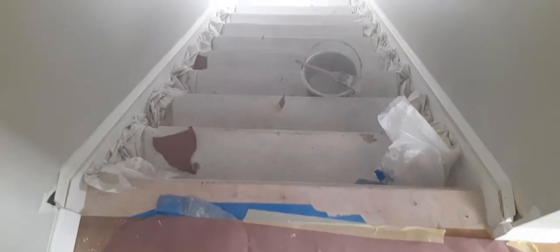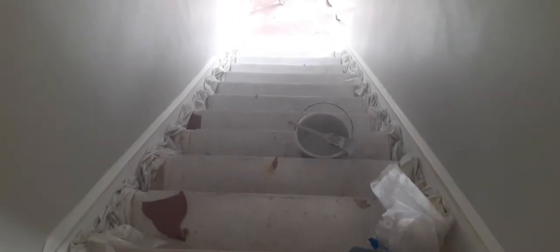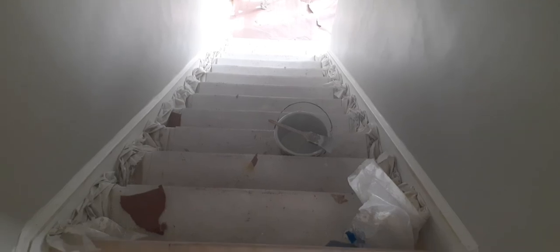That's it — nice clean lines. I've got one little spot over here because I was doing it off the plank and had to really reach out, so I'll touch that up with the white and this stairwell will be done. Next I'm going to rip off the cardboard and plastic covering, then stain the stairs and put two coats of poly. After that I'll hit all the white — the risers and the trim on the side — I'll do that last.